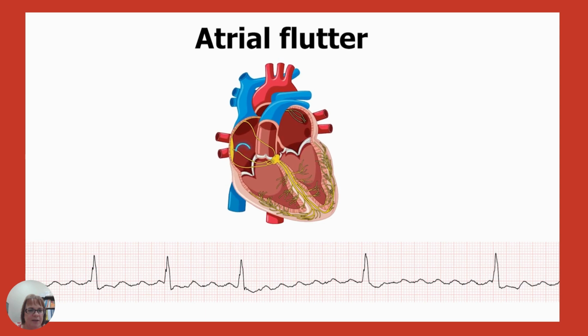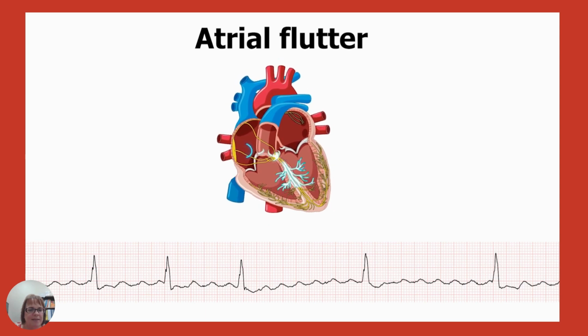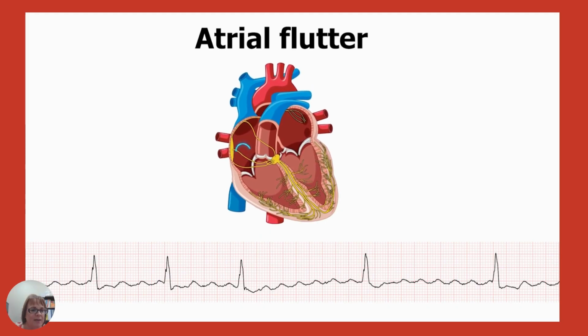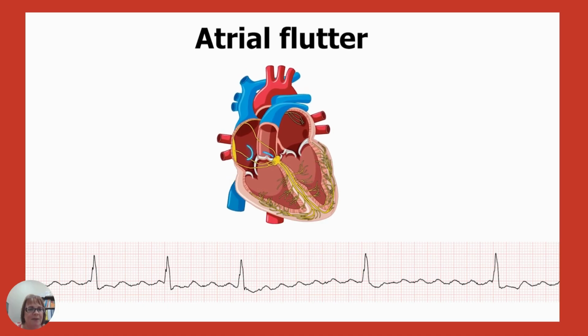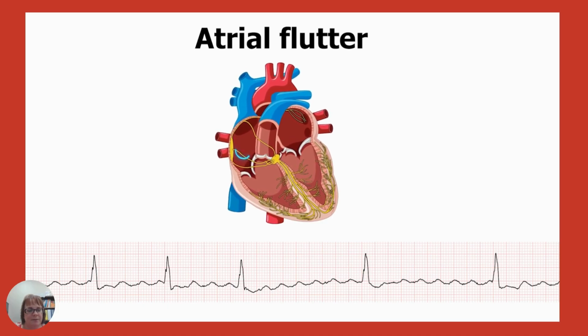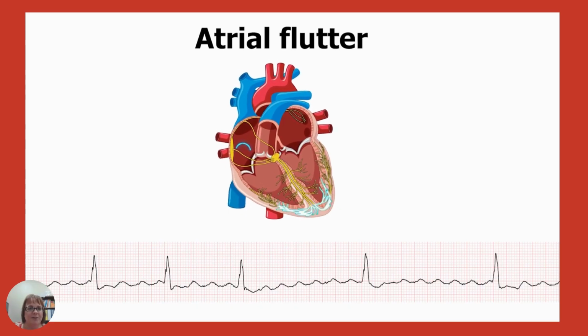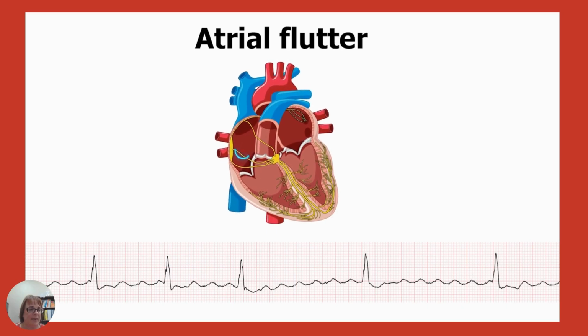And here my QRSs are like little houses. It can still be irregular in rhythm because those QRSs are not evenly spaced, but I tend to have a lot of those little picket fences. So just think that if you're living in the country, not in the city. Okay, so atrial flutter, they can still feel lightheaded, your patients. They can still throw clots.